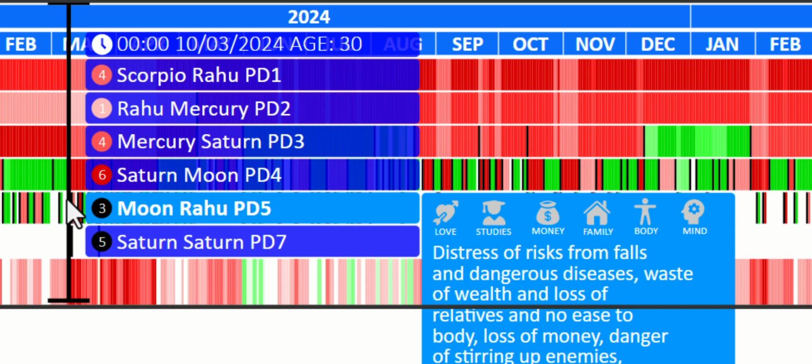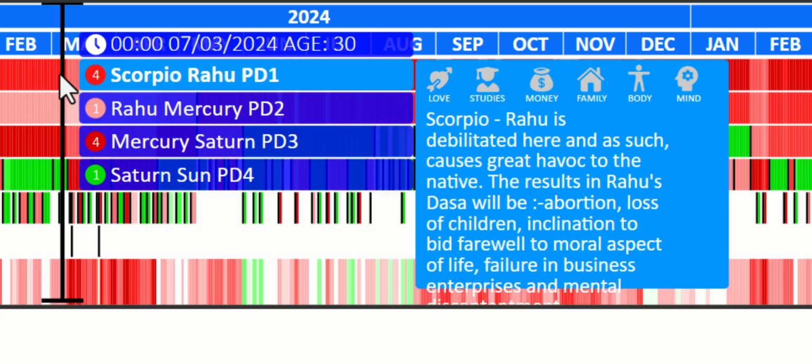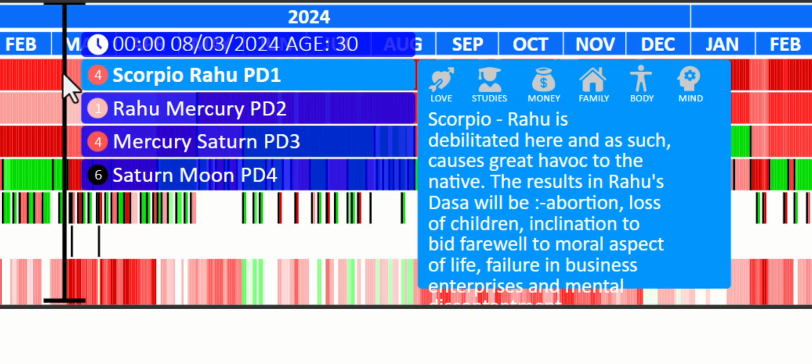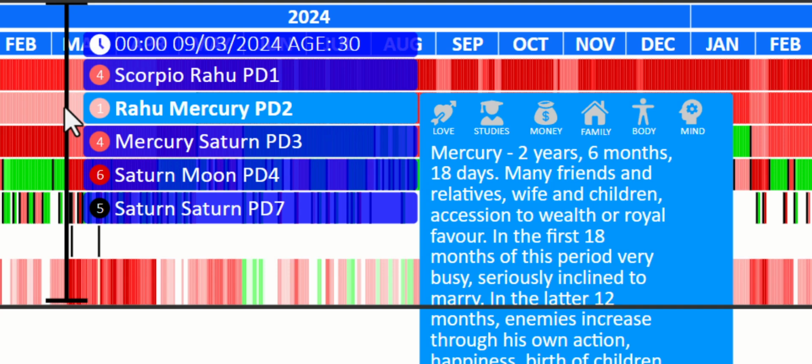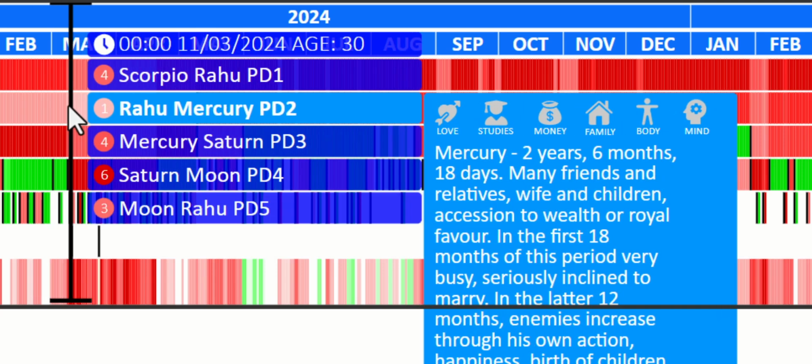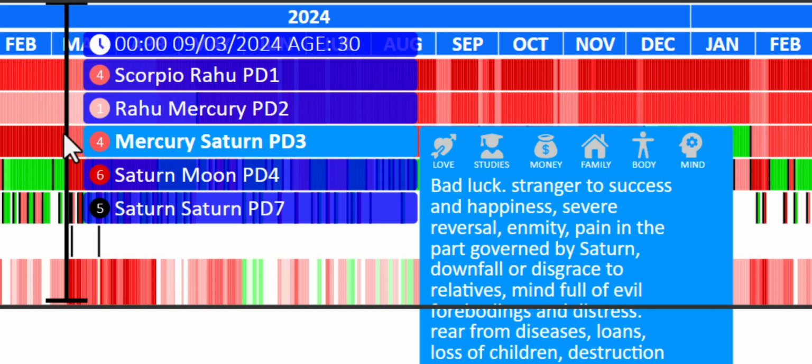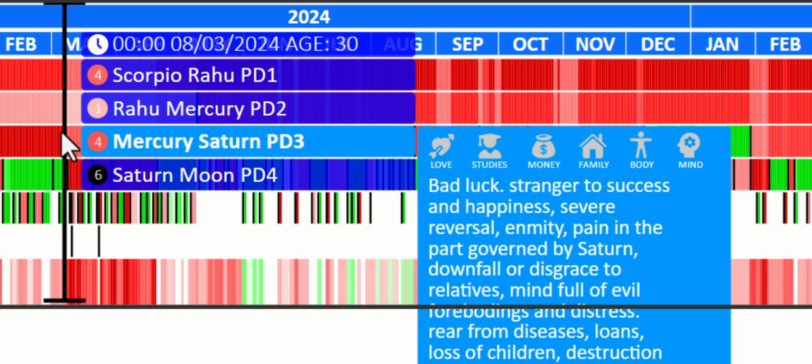Now PD is nothing complicated. It simply means planet dasa. That's what PD stands for. So some people call this Maha Dasa, some people call PD2 Dasa, some people call PD2 Bhukti, some people call PD3 Antaram, some people don't. So the reason we have renamed it is to avoid this confusion and to make it unambiguous, to make it very clear what PD3 is. When I say PD3, it means PD3 to everybody. It means the third level of dasa that we calculate, third subperiod.